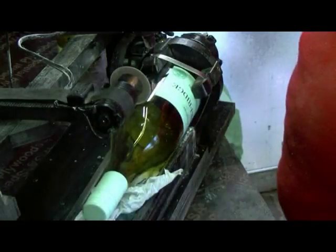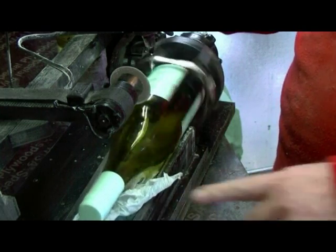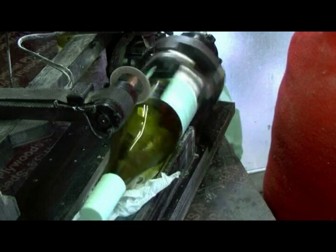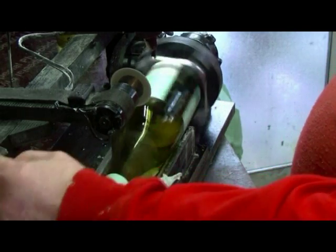So I got three switches here. One spins the bottle. Don't worry about the wobble. Now switch the motor on. Lower down the motor.